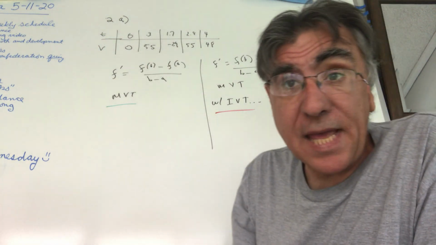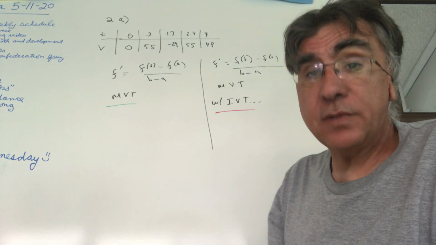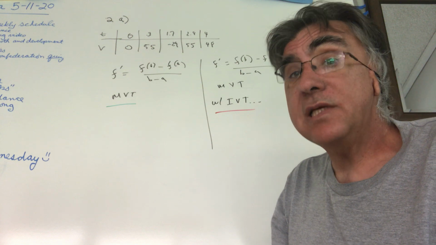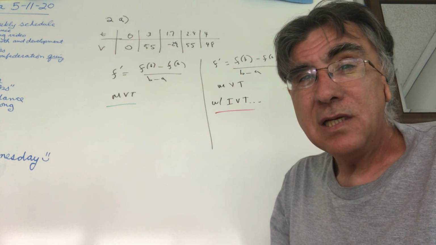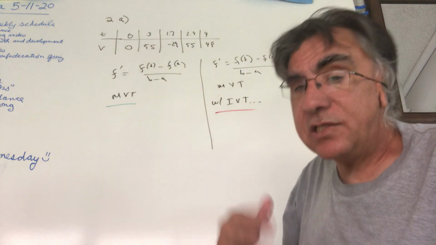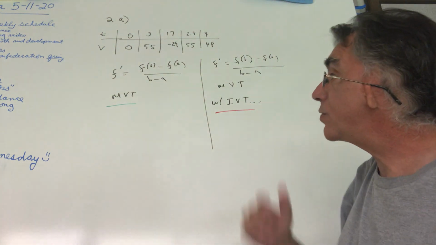Okay, 2A. I'm going to do this two different ways. It turns out there's an easy way to do it because of the numbers they give you, and that's how they showed it. But then I'm going to show you the way that we did this when I taught it. I actually showed you both ways, but I told you this way wouldn't be there, and it showed up last year.